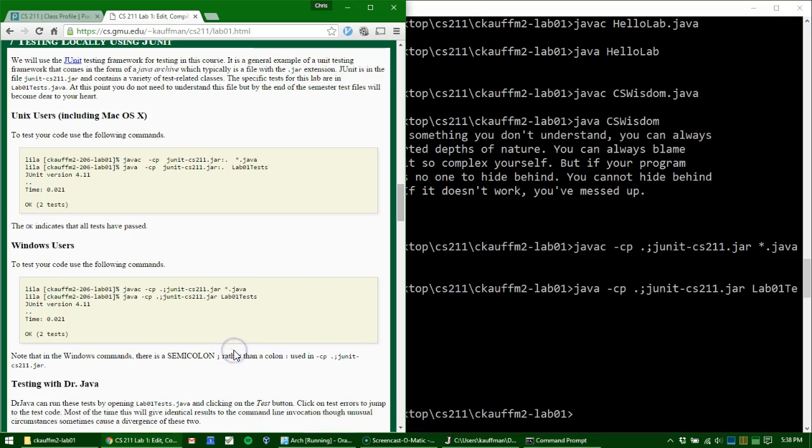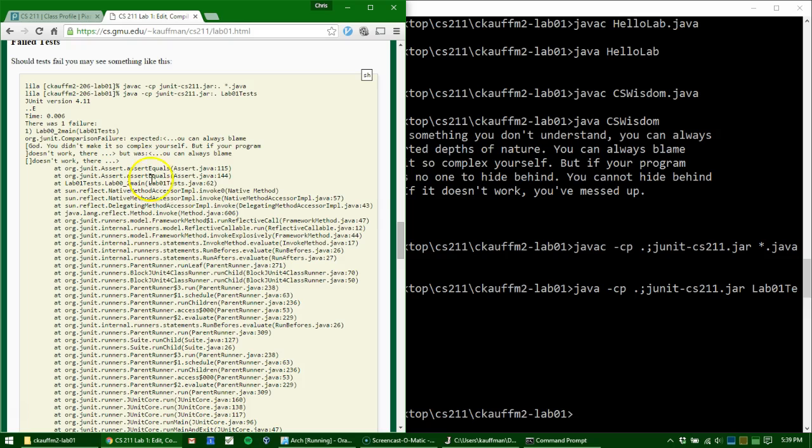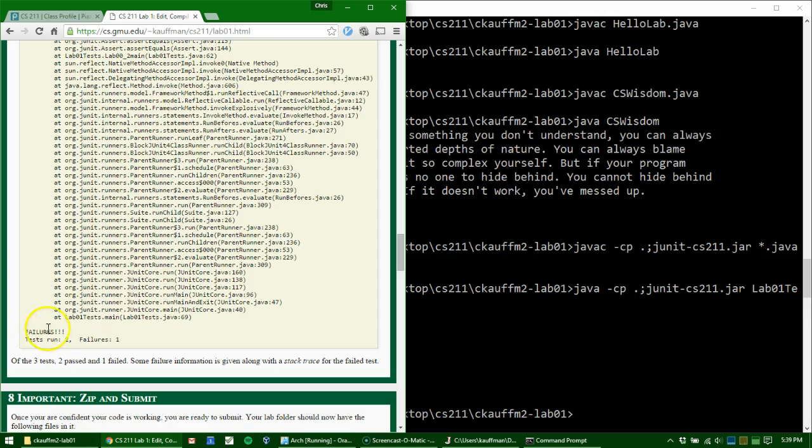Make sure that if you are a Windows user, you're using the appropriate section that separates paths with semicolons, and if you are a Mac or Linux user, that you come up here and use the colon separator versions of that. Again, if any failures happen, you'd see a big long stack trace of what went wrong on that, along with mention that you had some failures, failures 1. So make sure that when you're submitting code that you've checked and know you're okay with the number of failures you have, and most of you will all be striving for 0 failures.